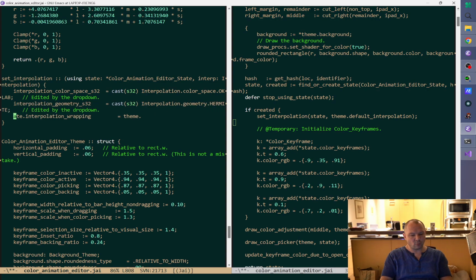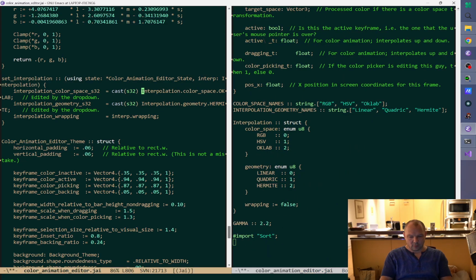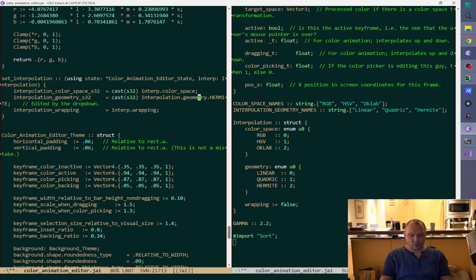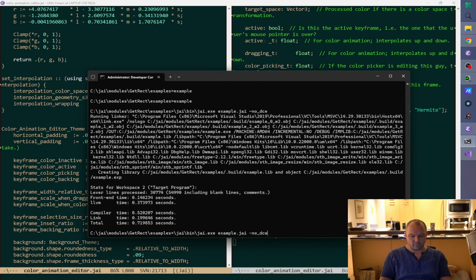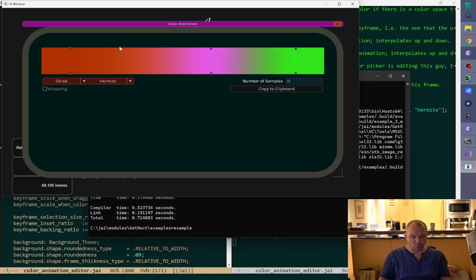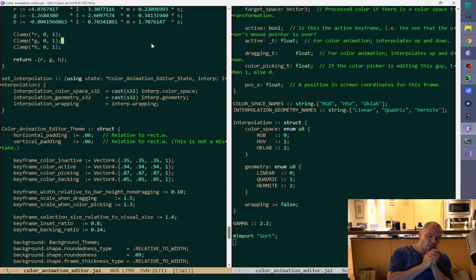We're amusing with our musings equals color space interp dot geometry. Okay. Boom, still defaults, but now it works the new way. Yay.